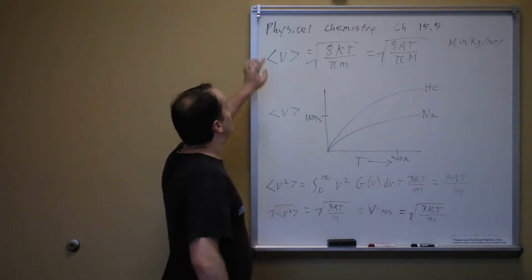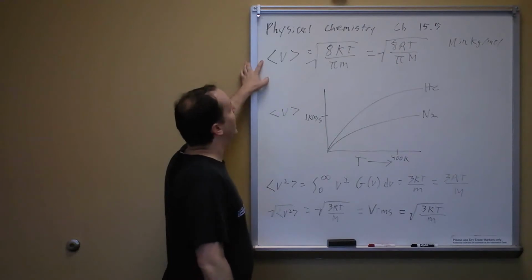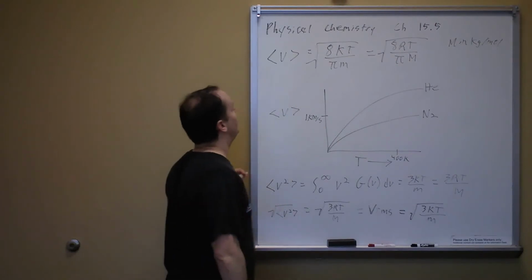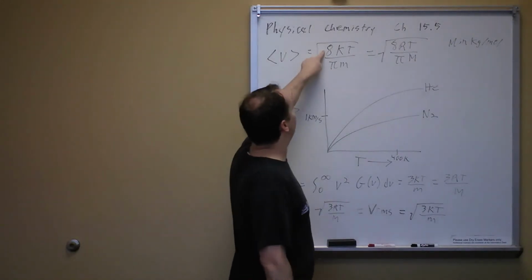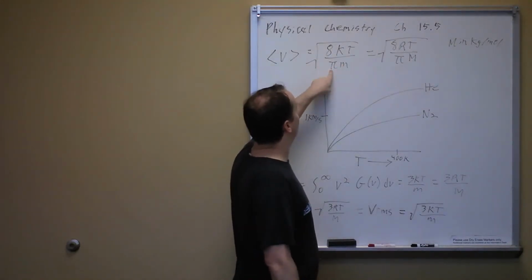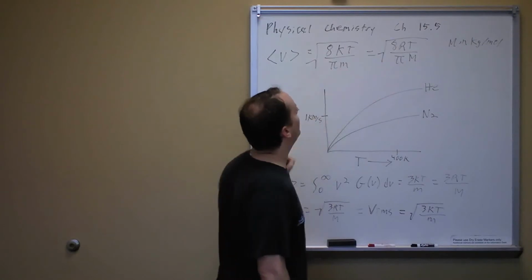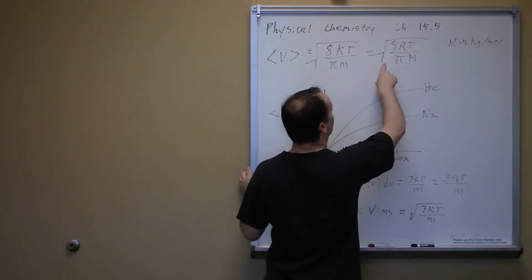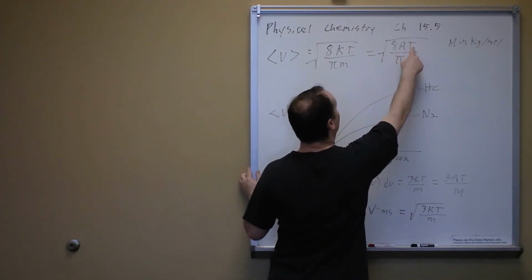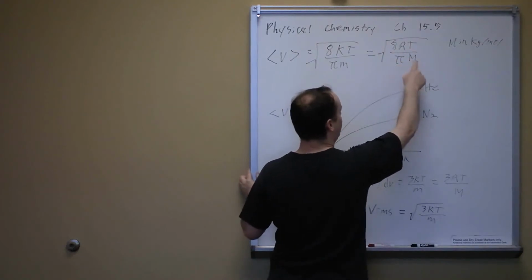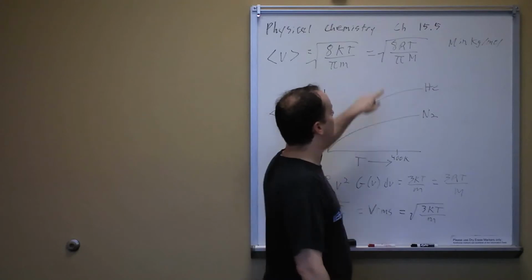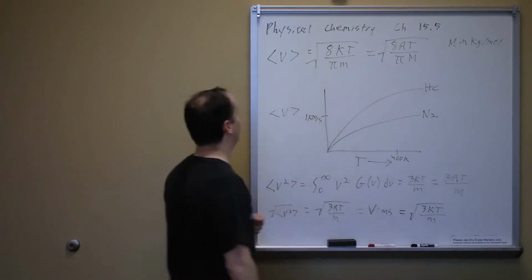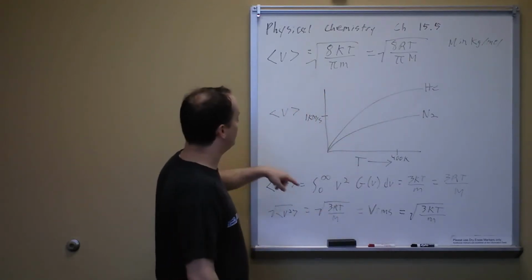Okay, so doing a whole bunch of math simplification, I'm going to leave out those steps because it's just algebra. That gives us the average speed is the square root of 8kT divided by pi times the mass of one molecule, or the square root of 8 times the gas constant R times the absolute temperature divided by pi times the molar mass. And remember, that has to be in kilograms per mole, so the units work out correctly. So this is what it tells us.